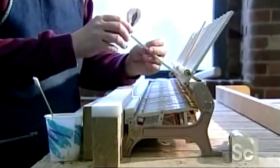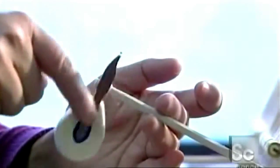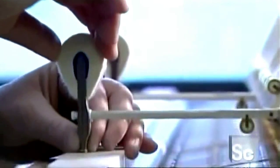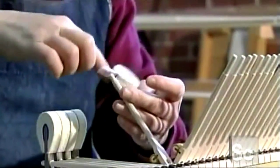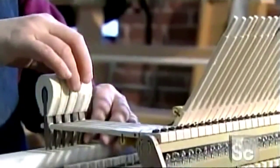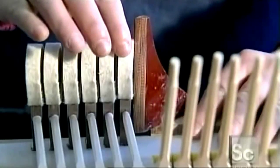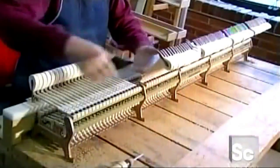It's time to make those hammers. She glues the felt-covered top onto a thin piece of hornbeam, a species of very strong wood. When a pianist hits a key, it will catapult the hammer into the string, and that produces a note. Now she aligns the hammers to be perfectly parallel, using a plastic square as a guide. This is called squaring it up.